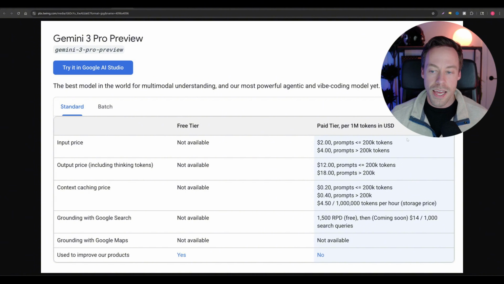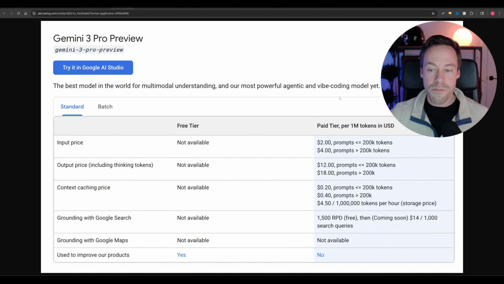So the input price, if it is a less than 200,000 token prompt going into it, it's going to be $2 per million tokens. And if your input is over 200,000 tokens, that price doubles, which is kind of tough, up to $4. Now for the output, if it's under 200,000 tokens, and remember that output is also going to include the input, $12 per million. And then if it's over, it's $18 per million. And then it goes into stuff like context caching. And this has to do with, hey, if I have a running conversation with Gemini 3, where do those previous conversations go? Does it take it all in token to token? No, it doesn't. There's a little cost associated with that.